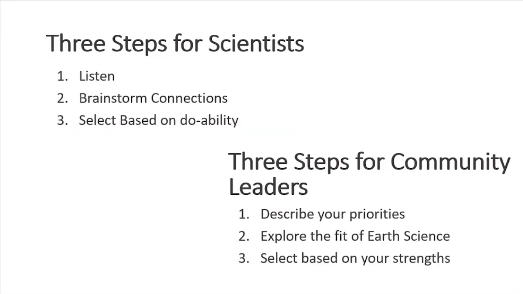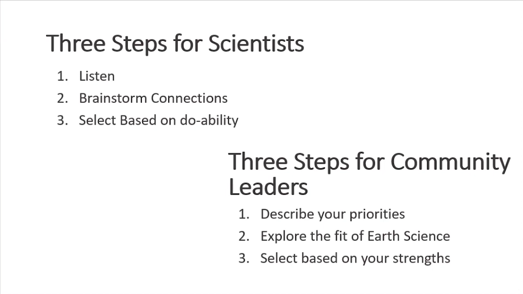So how do we address these kinds of constraints? I think it's a mixture of individual and institutional modes of addressing. So some of the individual things you can do as scientists or as community leaders really involve how you choose to work together and how you structure your work together.